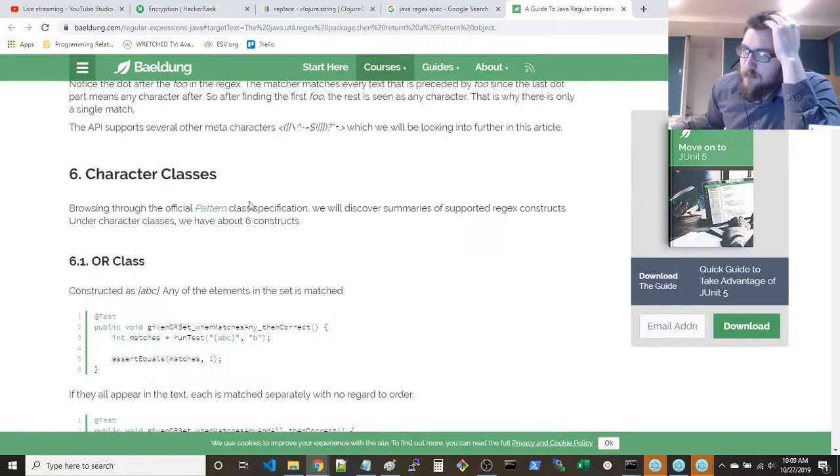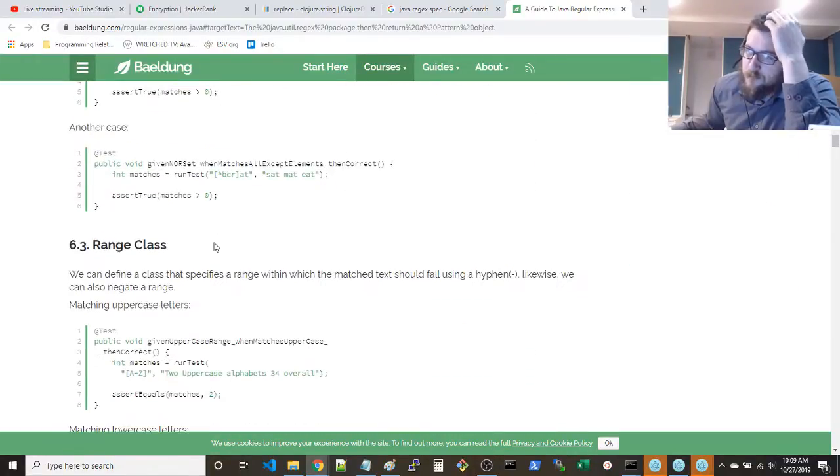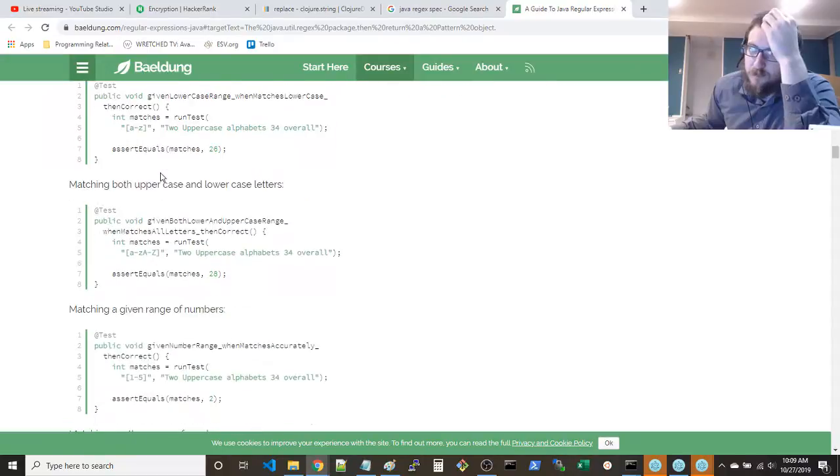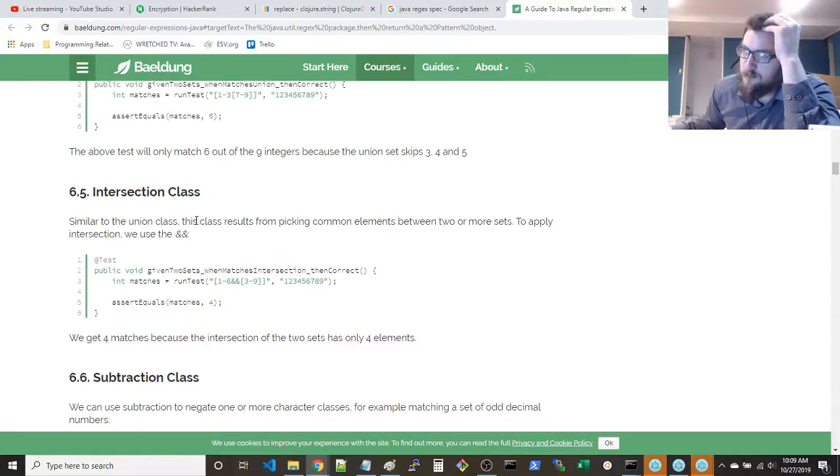What character classes? The OR, got that. NOR. It's like official docs. Range class. That's fine. Union. Got it. What are these? Two more character classes? That's weird. Intersection. Common elements. Interesting.